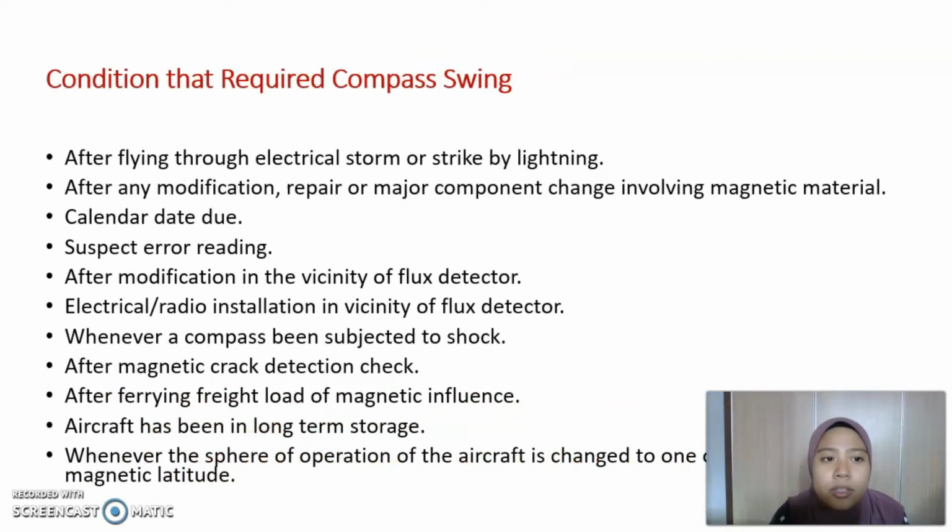Conditions that require a compass swing. There are many conditions that require a compass swing, such as after flying through an electrical storm or being struck by lightning, after modification, repair or major component change involving magnetic material, calendar due date, suspected error reading, after modification in the vicinity of the flux detector, electrical or radio installation in the vicinity of the flux detector, whenever a compass has been subject to shock, after a magnetic crack detection check, after varying freight load of magnetic influence, when the aircraft has been in long-term storage, and whenever the sphere of operation of the aircraft is changed to one of different magnetic latitude.